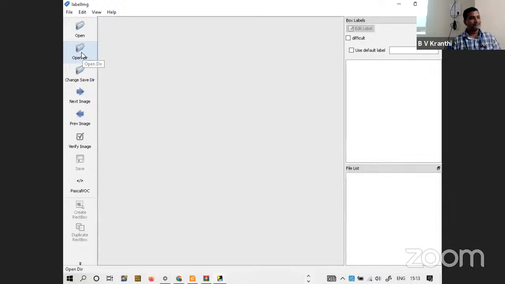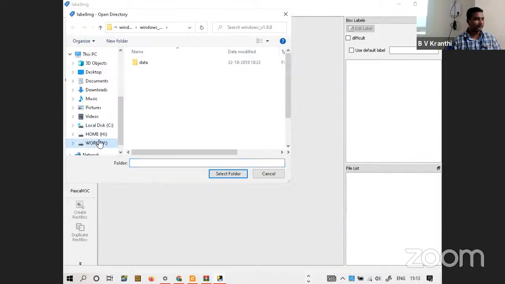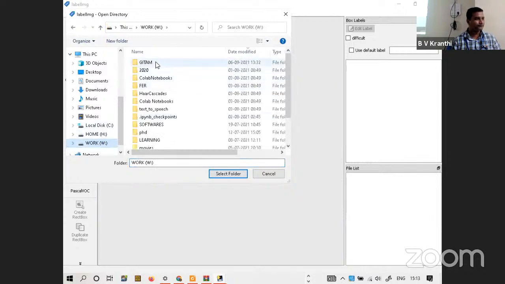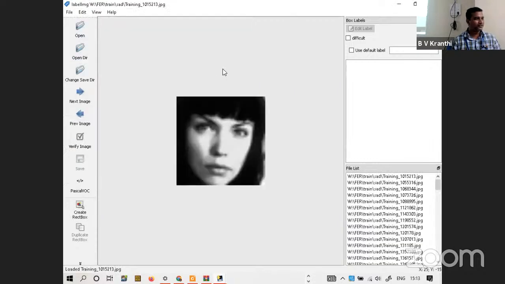Generally, your datasets, whatever images are there, will all be kept in a directory. So you're going to select a directory for it. For the time being, I'm just randomly picking one directory in which images are available. This is a face image directory.